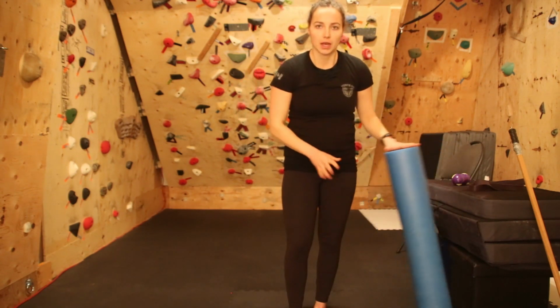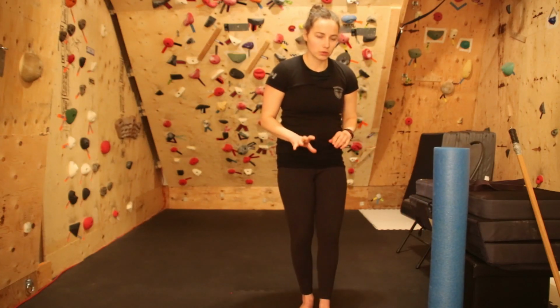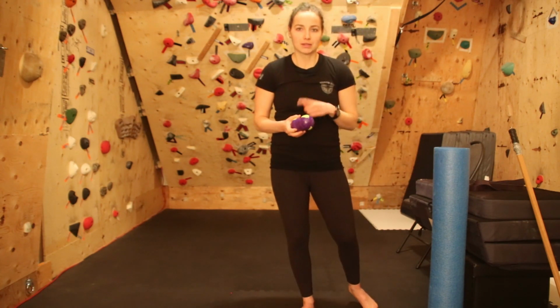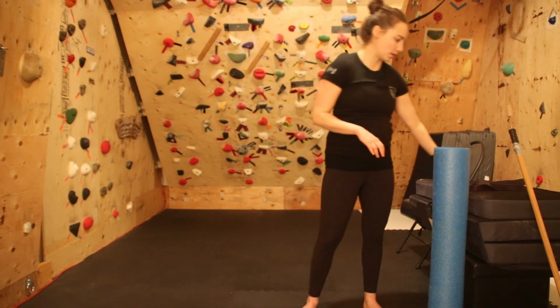And so we're gonna need for the mobility session a foam roller. So if you have one, take it with you. If you don't, that's fine, I'm gonna give you some alternative. You're gonna need 2 tennis balls taped up together. So just tape them around and make a nice kind of peanut shape here.